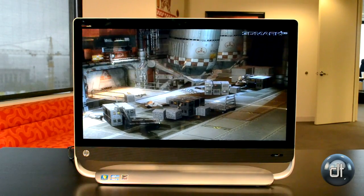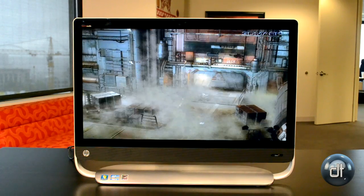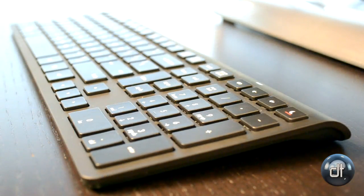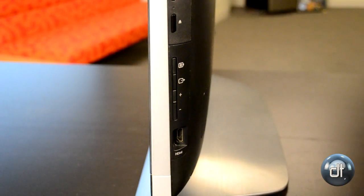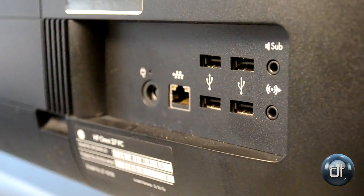This computer usually runs around $1,100 online at HP's website. There are some coupons floating around online so you can reduce that amount by a few hundred dollars, and so this actually is, considering the size and all the hardware you get, one of the budget options of the category — but that doesn't necessarily mean it's the best value. The iMac does offer much better screen resolution and much faster performance, so if you have the money to spend, it's really worthwhile to probably go for that higher-end iMac option.